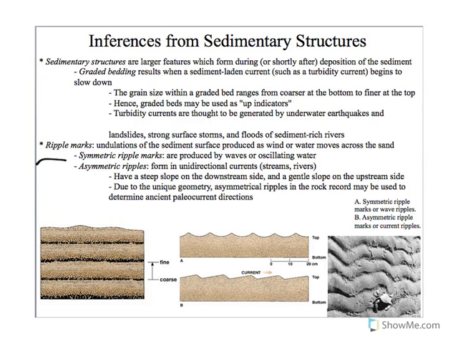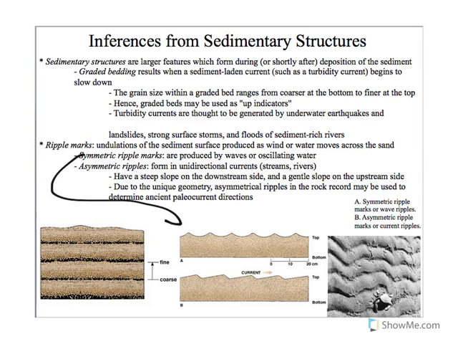Now, I actually want to jump down to this one. We can talk about that bump that we just talked about, right? This bump here. Those are actually called ripple marks. So inside the ripple marks, we might see cross-bedding, but the structure itself is called a ripple mark. Now, ripple marks come in two different varieties. We can have symmetrical or asymmetrical.